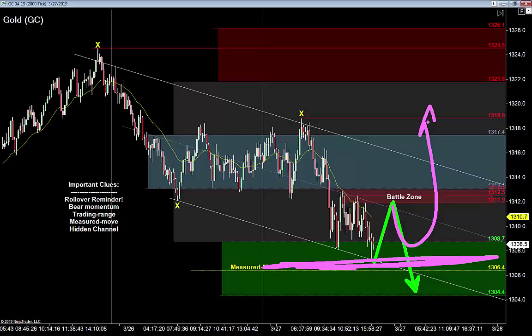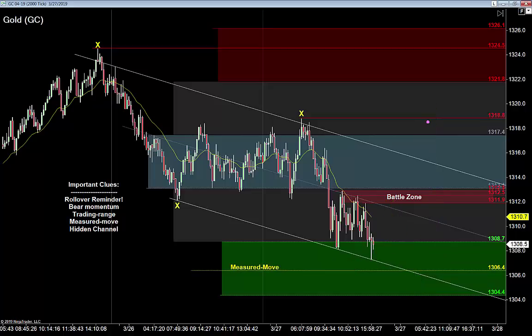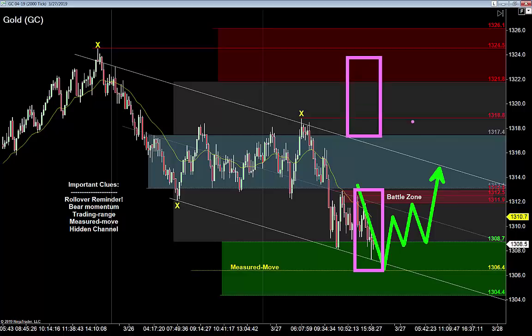The pendulum swing. So think about it this way. The market's bearish right now, but if I was to sell this market, where's my target? My target's at the measured move. So that's my reward, right? A little bit of risk, not bad reward either. Not that bad. But if I can time this correctly and I can look for these sellers to try a couple times and be a buyer here now, where's my reward now? Yeah, remember that pendulum swing idea? Yeah, that could be a pretty handsome reward out there.